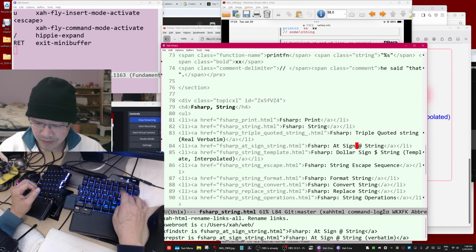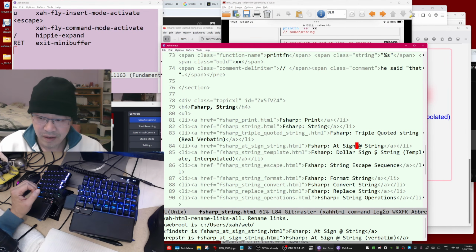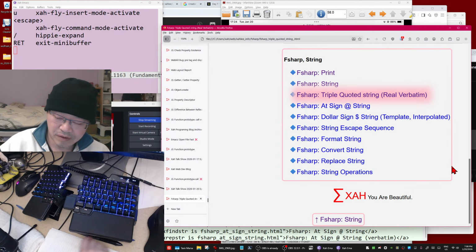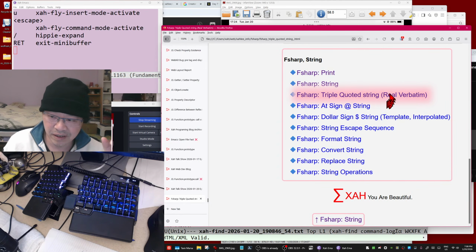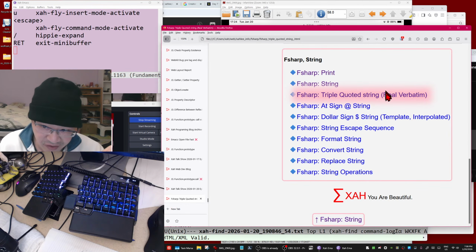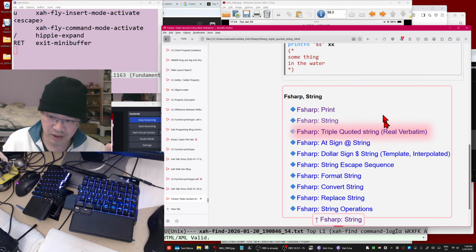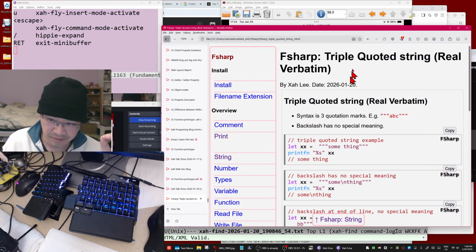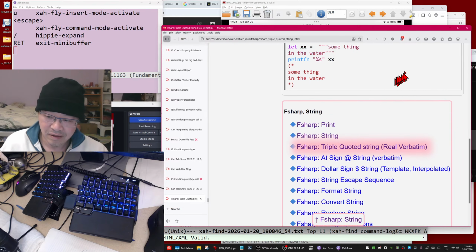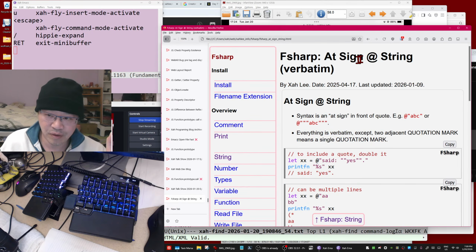Okay, do it. So in F#, you actually have two verbatim string syntaxes. One is the real verbatim, that's triple quoted string. So that's a real verbatim. Okay, refresh.